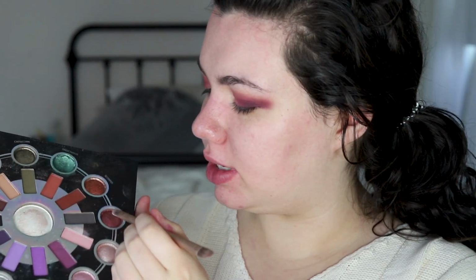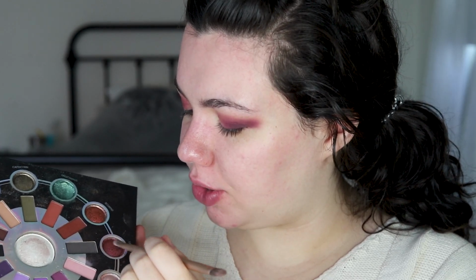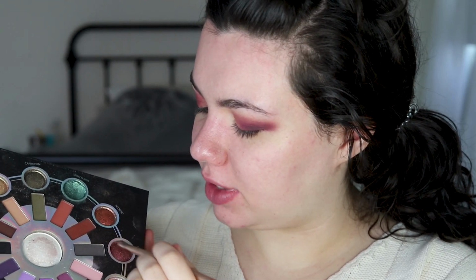And now's where it gets real fun. I'm going into the shimmery Libra shade, which is this pretty cranberry color. I'm using a flat concealer brush. This one's one of the ones on the Urban Decay Naked brushes.